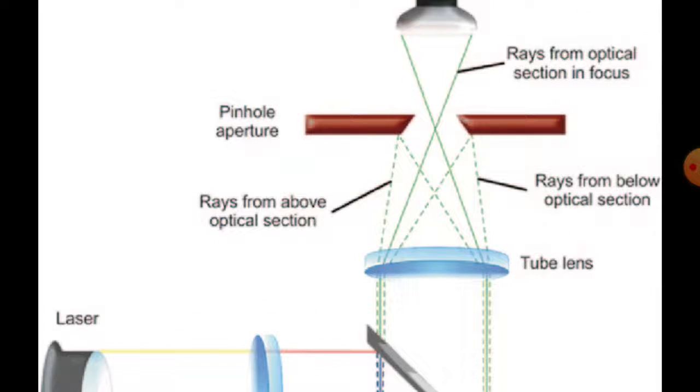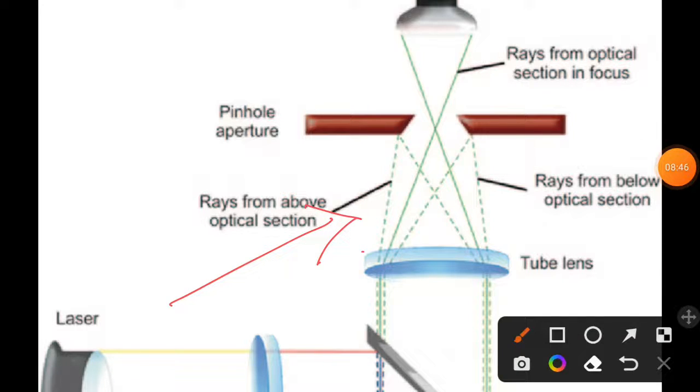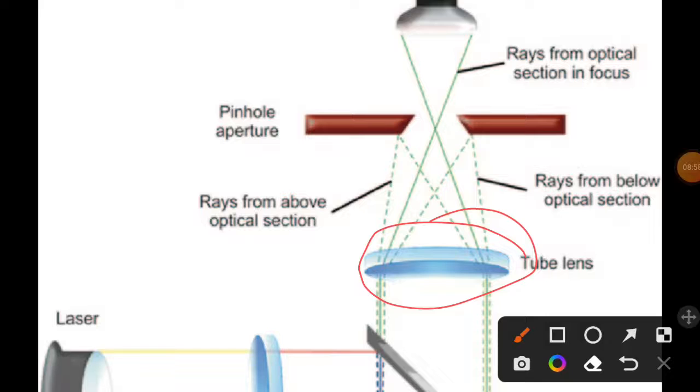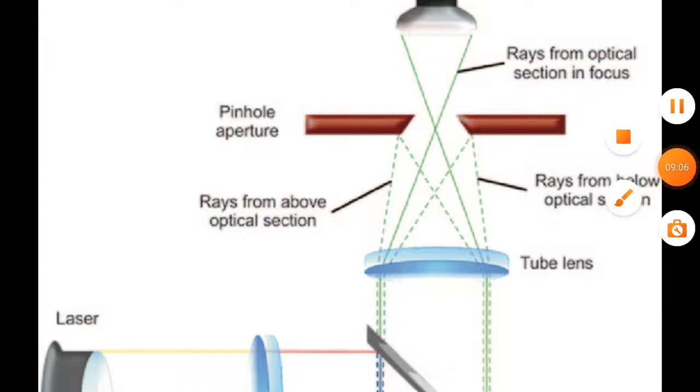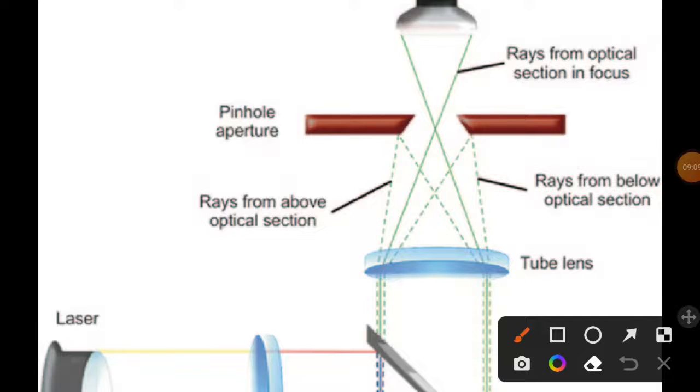Now it is important to understand. As usual, up to that part we have done what other traditional microscopy does, right? Up to that part, the light that is coming is from each and every part of the object, right? So now let's discuss what the pinhole does. The pinhole will eliminate all the rays which are coming from the parts of the specimen that are above or below the plane of the focus.